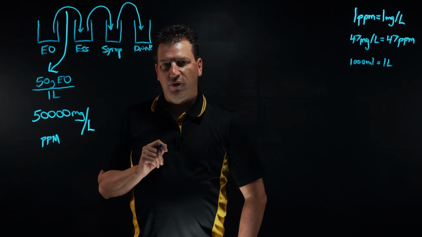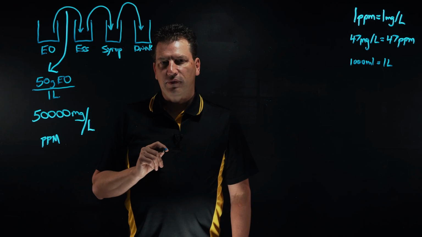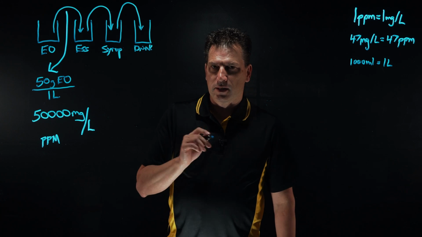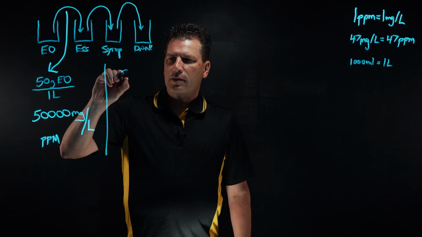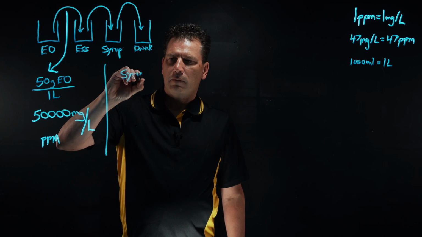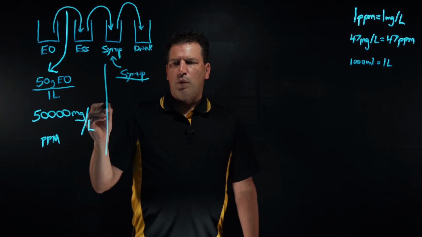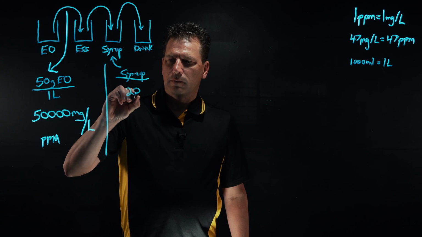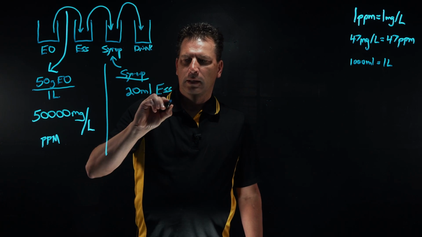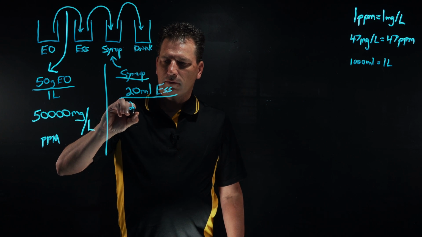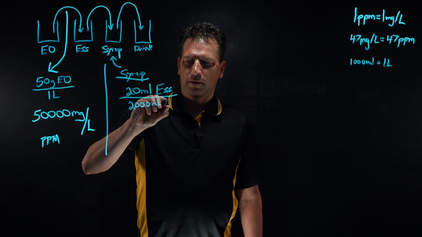However, with weight, you don't need to factor in anything. So if you have a scale that can do it, weigh it out. If not, the form will handle your density calculations for you. So now that we have our essence, we're going to make a syrup. It's pretty simple. We're just going to take 20 mils of our essence, and we're going to make 2,000 milliliters of syrup.